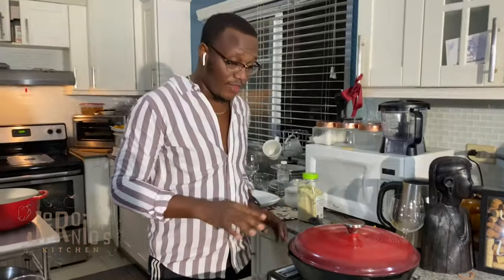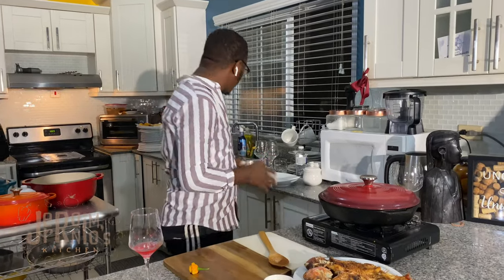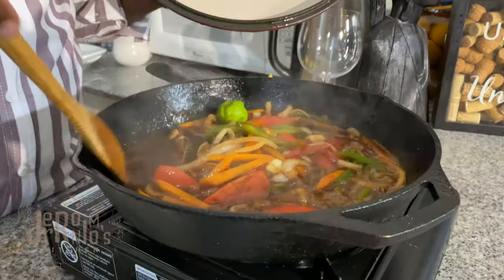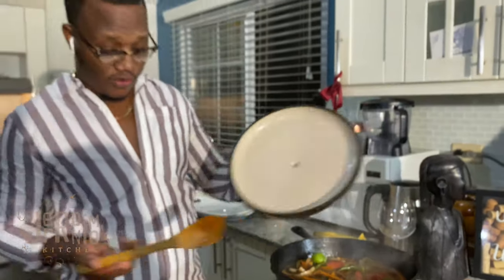Alright, so just gonna allow that to simmer for a bit, right? Alright, clean up our counter. Let's check on this. Oh, this is thickening quite naturally. I don't think we may not even need this cornstarch.